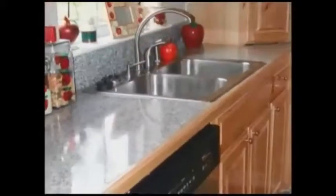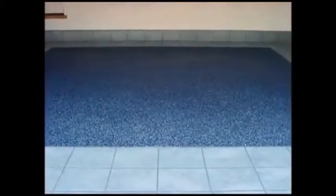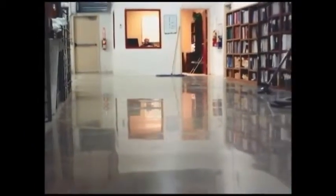CTI's DuraFlec 5000 system provides a beautiful granite-like finish for less money. The DuraFlec 5000 system looks great around the home, yet it's tough enough for industrial and high-traffic applications. DuraFlec 5000 can be applied in a wide range of colors and textures. And although it can be used to dress up your home's interior, even countertops, the finished DuraFlec 5000 surface is strong enough for use on surfaces like garage and basement floors.